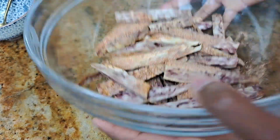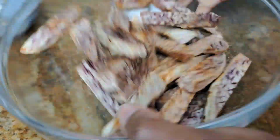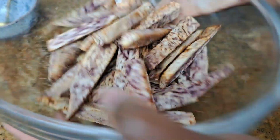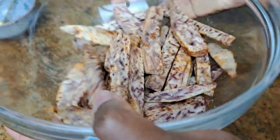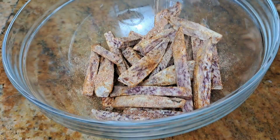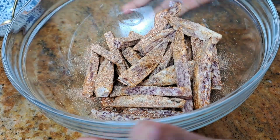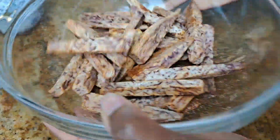So I'm going to go ahead and just toss this around so that all the fries in here are fully coated with the seasoning. So you just want to shake it until they all look uniformly coated. You can also add the seasoning in bits. You don't have to add all of it at once, so that you can taste. If the chili is too hot, then you can stop adding some, but if it's not, then you can add a little bit more.